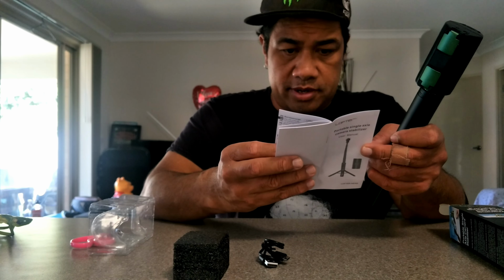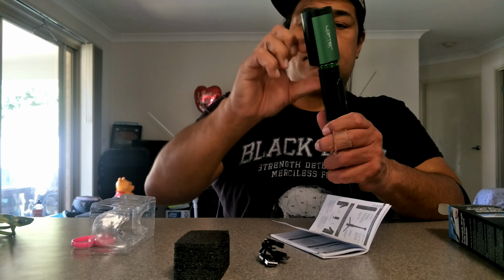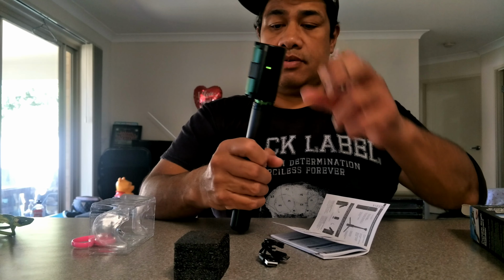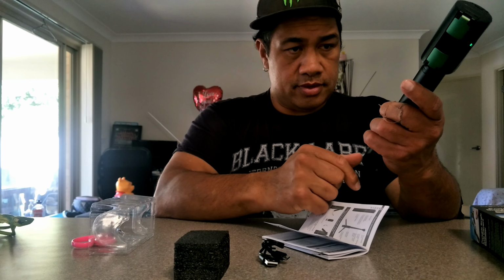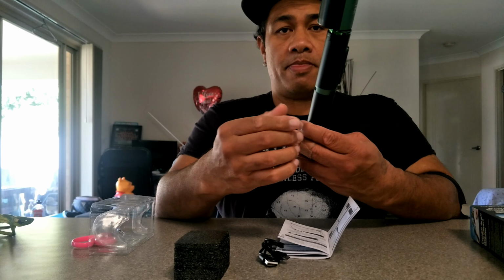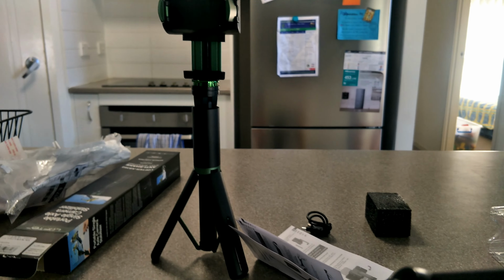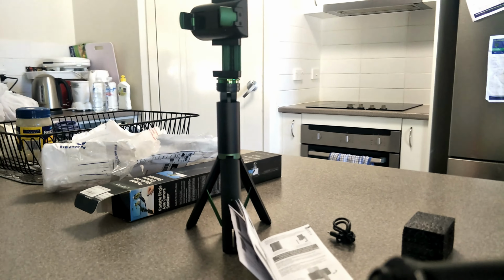So how do you open this thing? I have to read the information first. Okay, we'll see. After everything is open, we will do some footage and you will see how it goes, how the gimbal handles. Okay? How good. It's starting to come to reality.